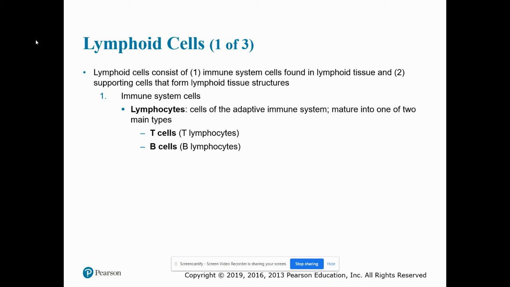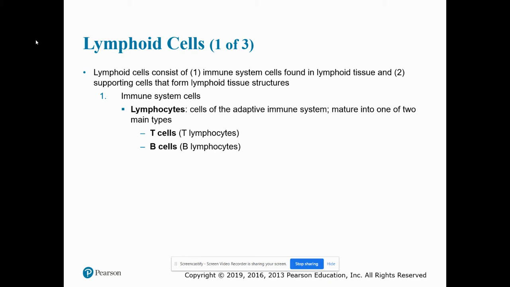So we start off with the immune system cells, and this is going to include our lymphocytes. And our lymphocytes are part of adaptive immunity, and we're going to talk really in depth about what adaptive immunity is when we get to chapter 21. But just as a brief intro, adaptive immunity is a type of immunity that requires response to an antigen in order to become activated. So it's not just something that's there waiting, it actually has to become activated for it to work.